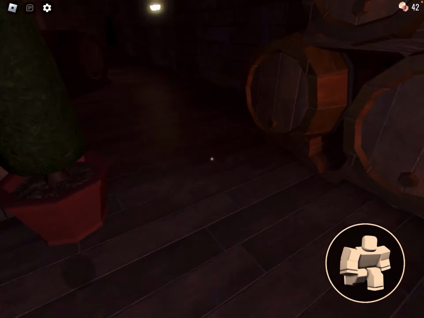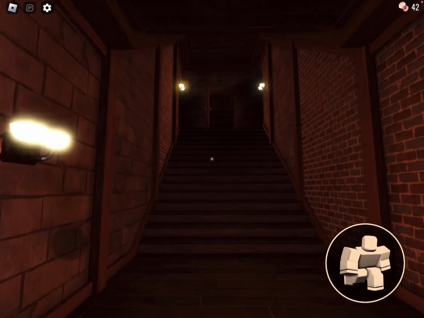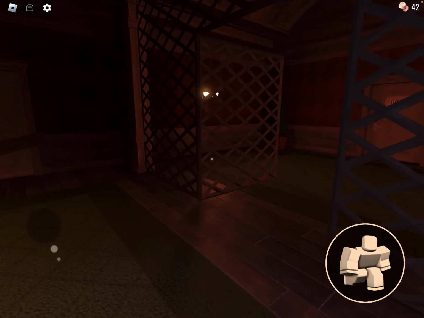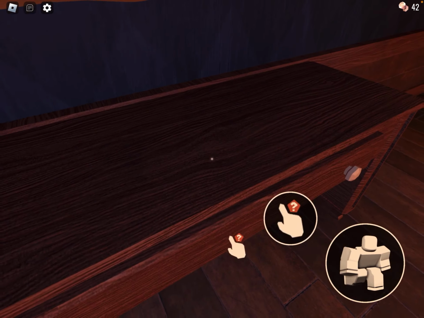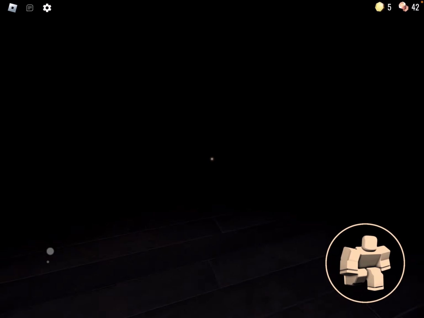If not, then you have to go through there, and then there's a little vent where you have to crawl and then go through a random space. But yeah. Number 6. Gonna open a couple because, you know. Number 8. Oh my goodness, it's pitch black.